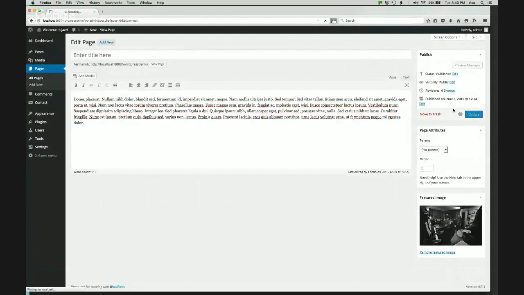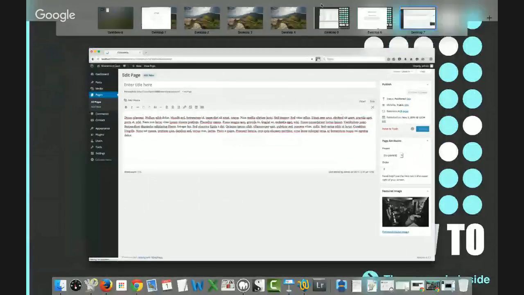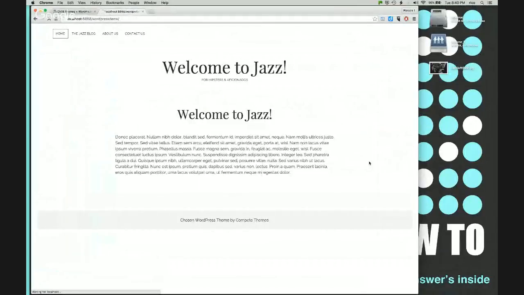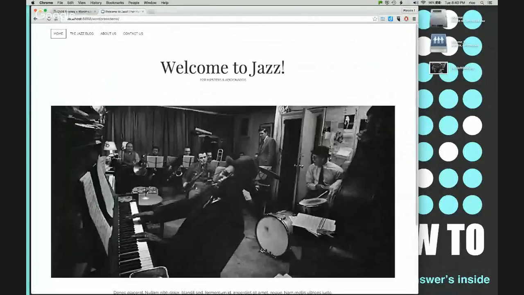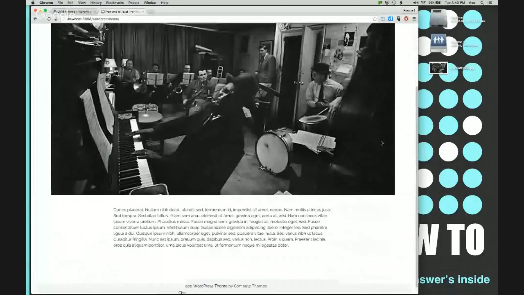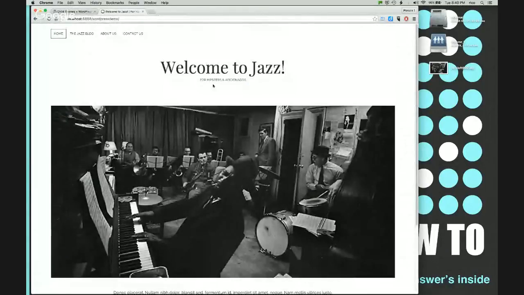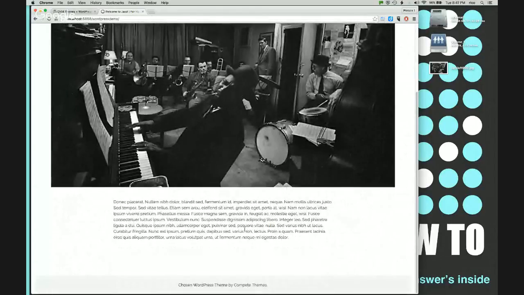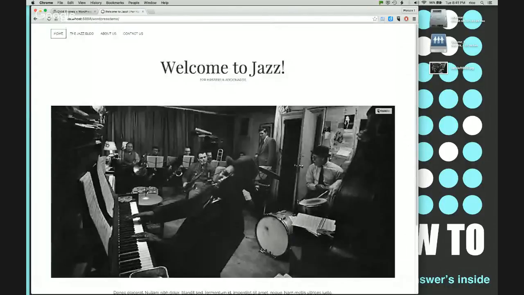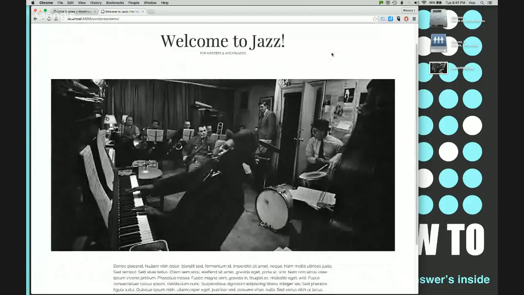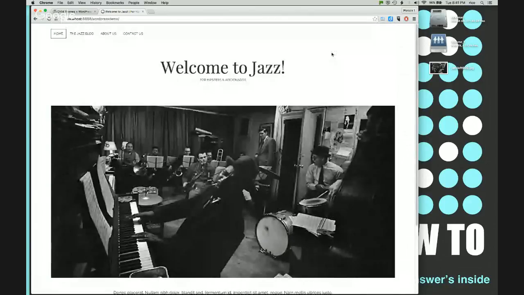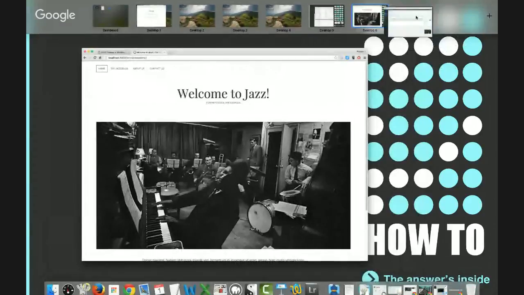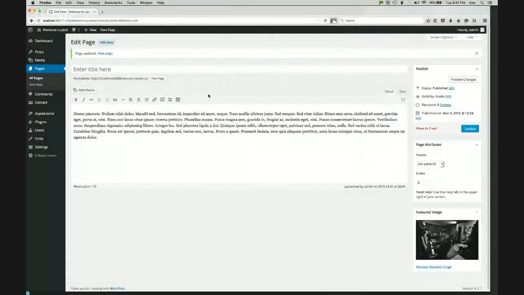And let's update this. Let's go back to the site. Hit return. Oh yeah, much, much, much better. Got our menu, we've got a title that makes sense, we've got a lead image that's consistent with the look and feel, and then we've got the intro copy that we want. Now the last thing we want to deal with here is we want to get rid of this footer and modify that. Oh, this is cool. It's nice and clean. I love the black and white look. The typography's right. I can live with this. So I'm going to go back here now and change that footer file.